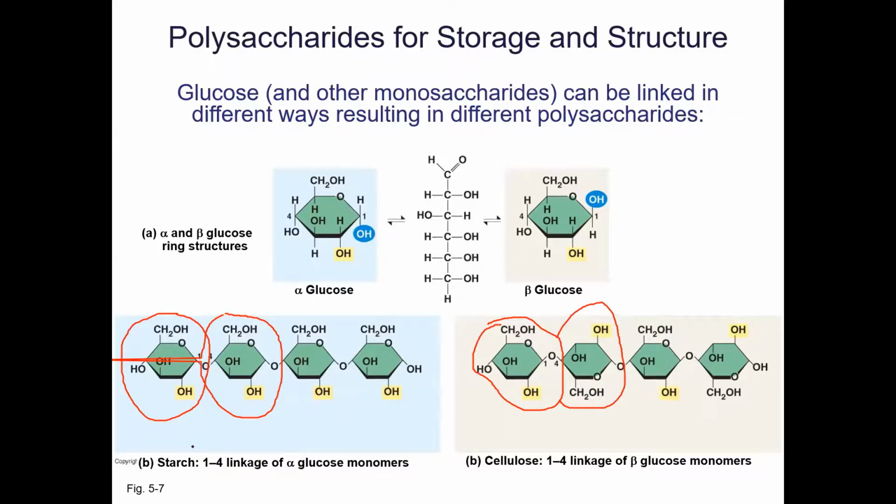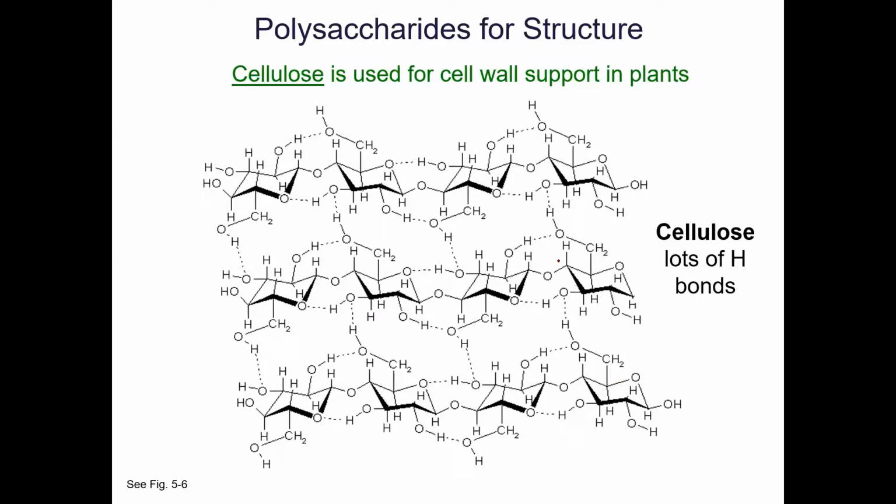But what we really are is, on the left, we're getting starch, and on the right, we're getting an entirely different carbohydrate called cellulose. So this is called, on the left, an alpha linkage, and on the right, a beta linkage. Again, you'll hear more about that when you take biochemistry. So here's a little bit of a better picture of what happens when you link these things, one upside down and one upside right. You get all of these things here.